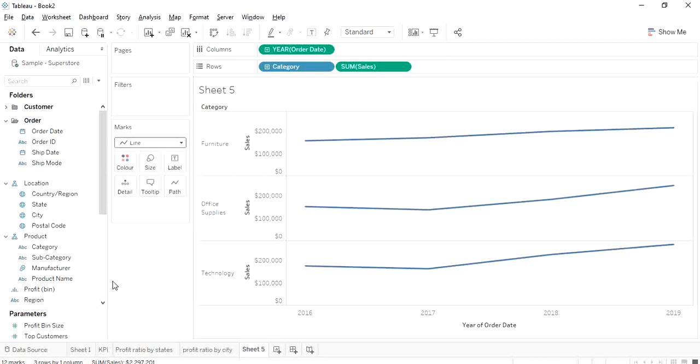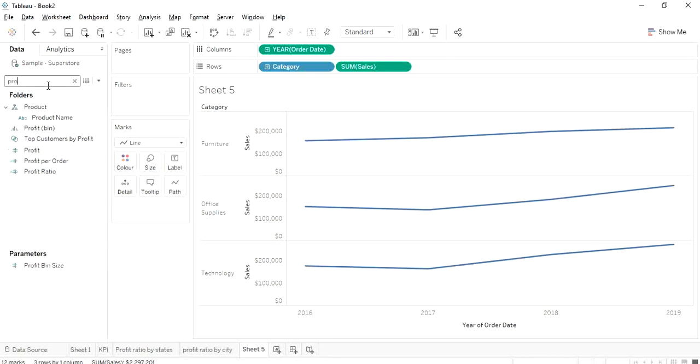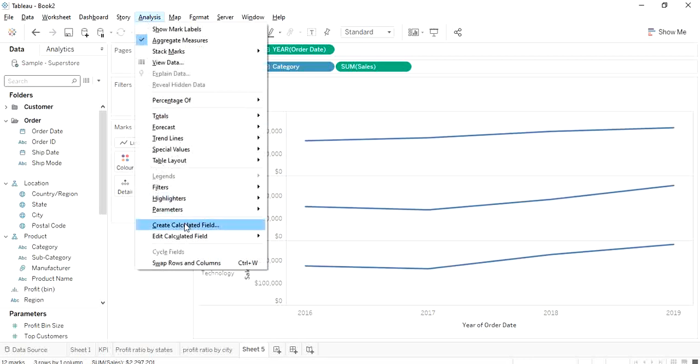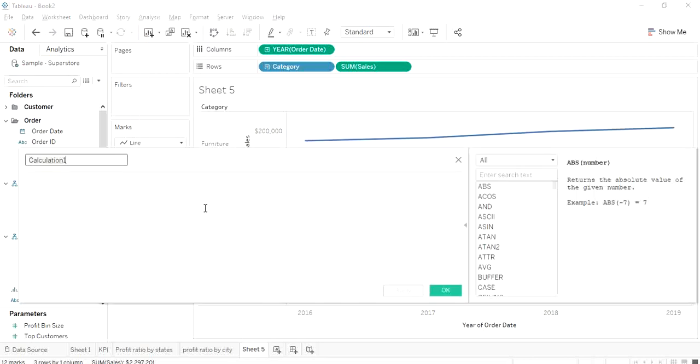I'm keeping line for now, but now I have to bring my profitability, whether my orders were making profit or not. There I created one formula called profitable. I don't have it here. So maybe I can create one calculated field, profitable or not.